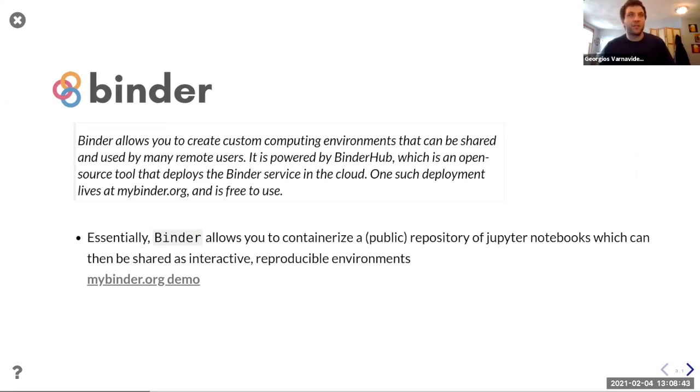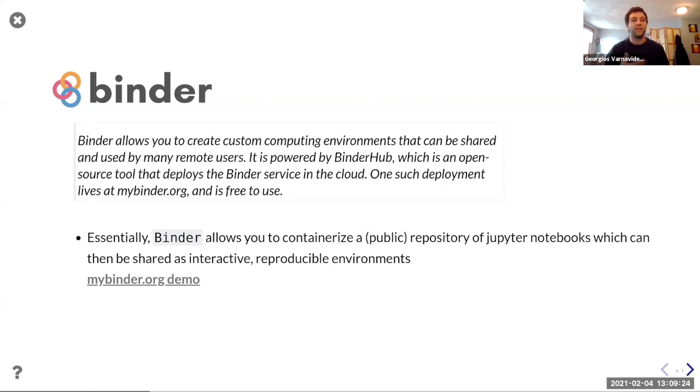So what is Binder? According to the website, Binder allows you to create custom computing environments that can be shared and used by many remote users. Essentially, it's powered by BinderHub, which is a cloud service, and in particular, the one we'll use today is a free Kubernetes server, which is mybinder.org. What Binder does is take a public repository, a GitHub repo or something like that, which stores all the Jupyter notebooks that you want to share.